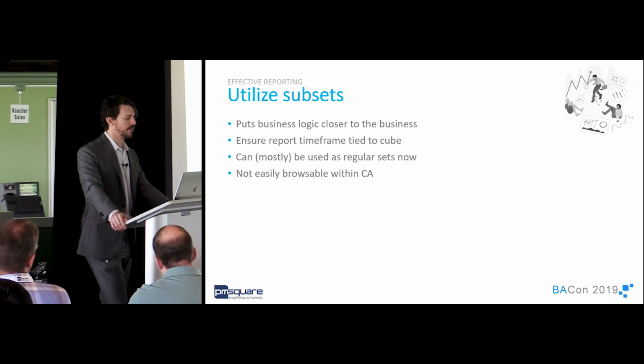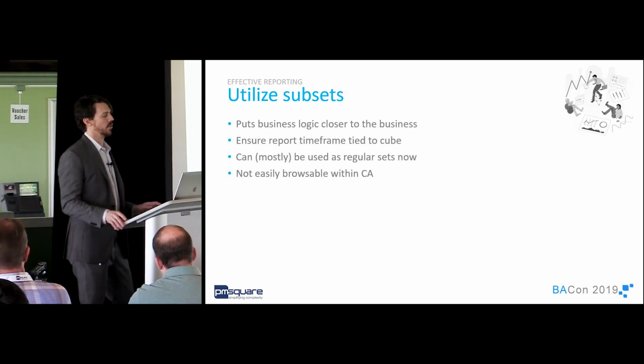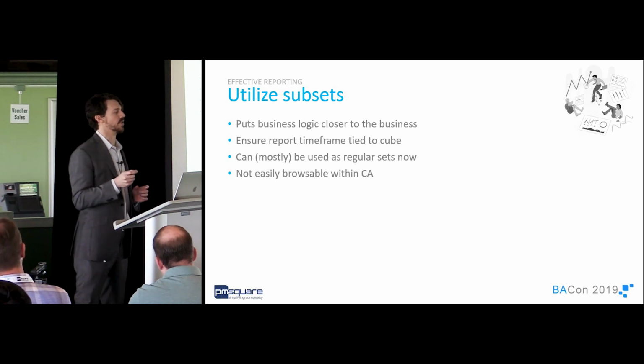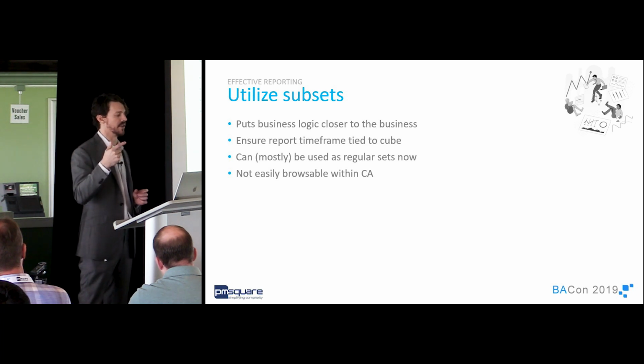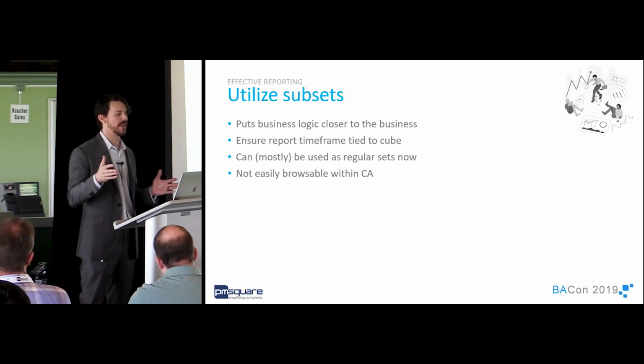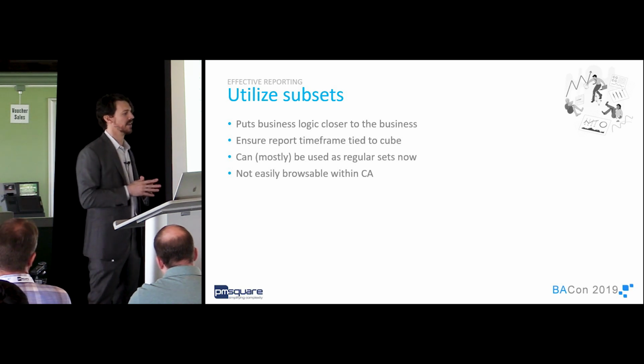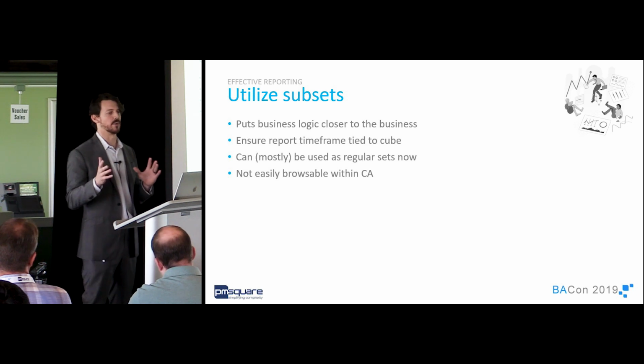Ensure the report time frame is tied to the cube. So basically what I'm getting at here is that rather than try to use some sort of local function in Cognos to calculate your date and then build out a dynamic member unique name from that, that's generally not a really good practice, because the reality is you could end up out of sync with your cube.